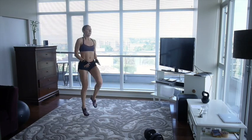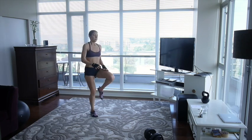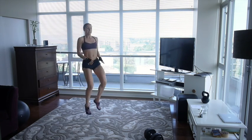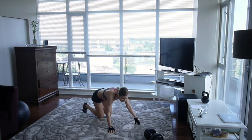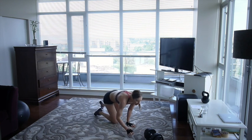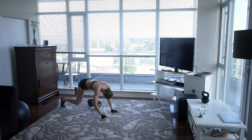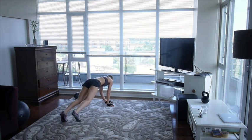Next, we're doing a dumbbell pull. Unfortunately, I wish I had more space, but I'll do my best here. If you don't have any room, I suggest doing commando plank here. That's down, down, up, up. If you've got some space and a dumbbell, let's go. Turn around.